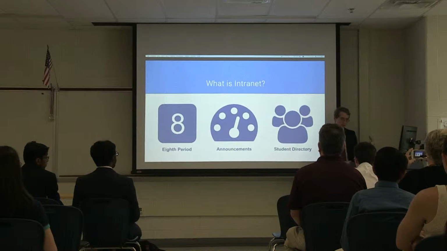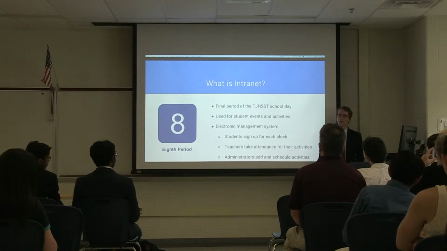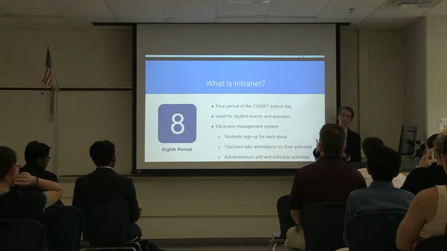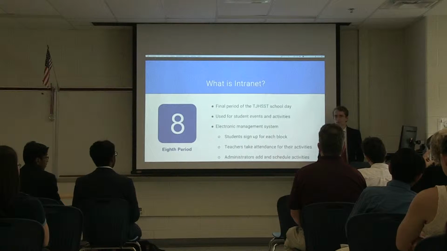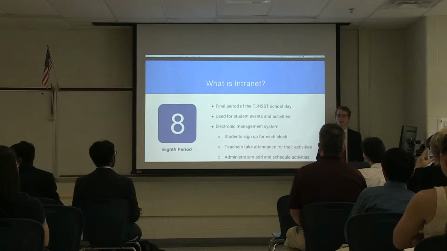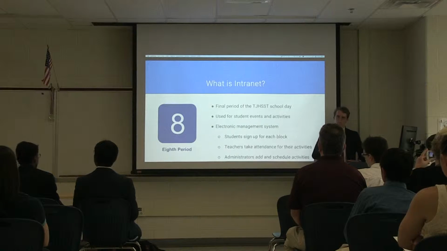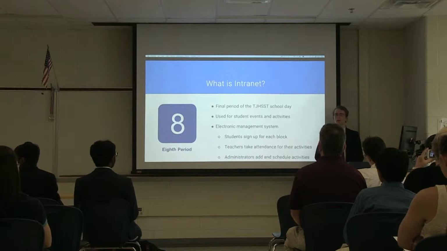The most important feature of intranet is 8th period, and it is why it was originally designed. 8th period at TJ is the 8th period of the class day in which students sign up for activities they want to attend. Teachers then sponsor activities and take attendance for those activities, and administrators manage the system and assign teachers to activities they sponsor and take attendance for. So it's basically a web-based, electronic activity management system, which is used every day at TJ.